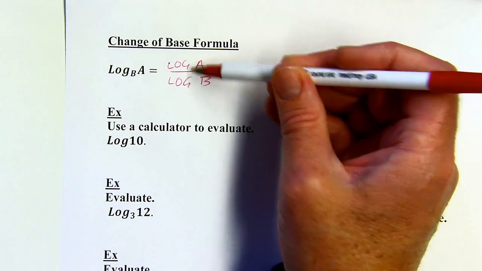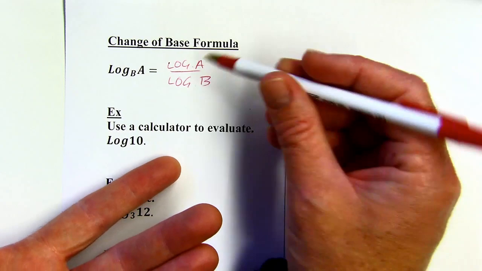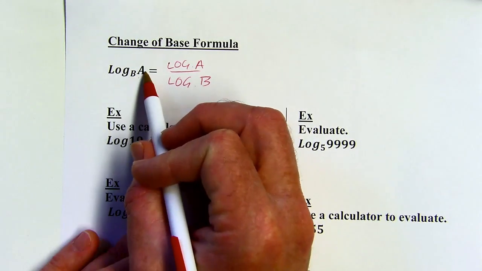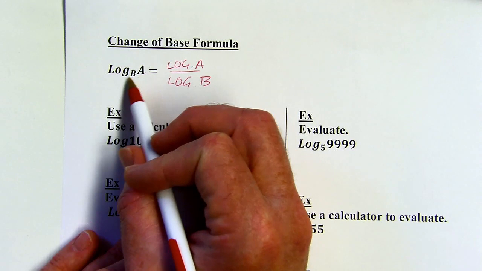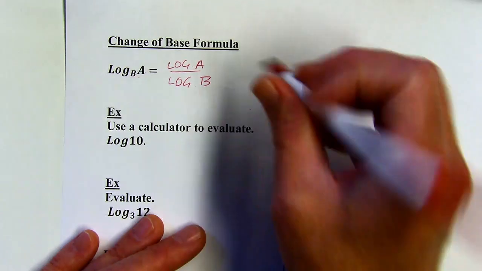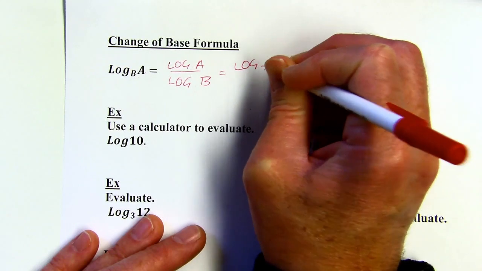But okay, these are both base 10, and that's usually what you'll want to do, write them as log base 10. And I remember that the A goes on top because in the original, A is higher up than the B. So the A is high up and the B is low, just like that. And I could change this into any base that I want as long as I use the same base on the top and the bottom.